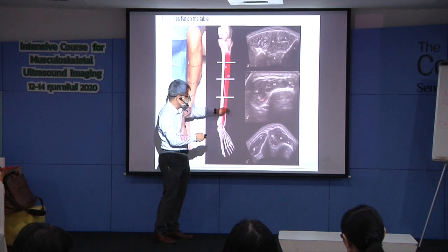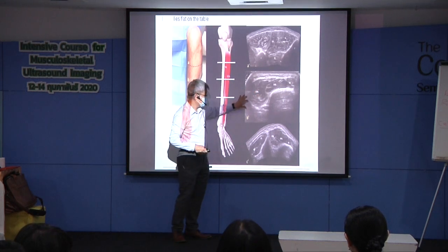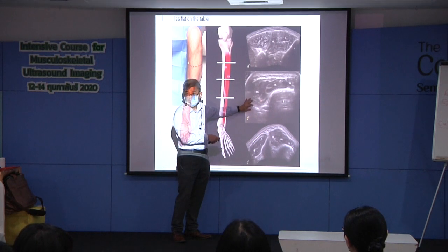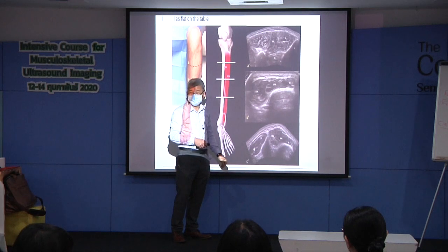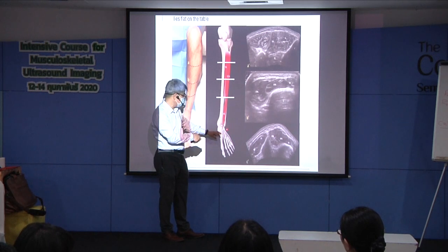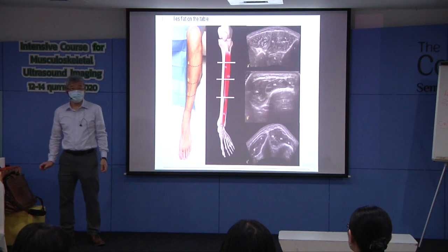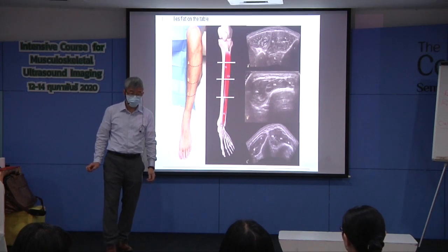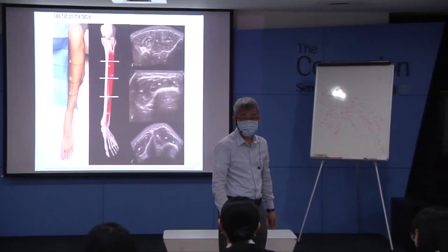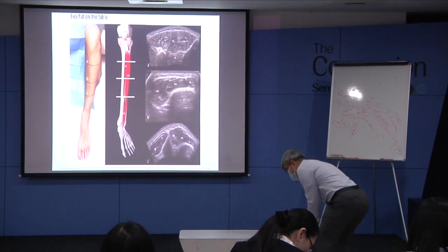Then we look at the extensor digitorum longus. Extensor digitorum longus is very easy to identify because here is the location of the fibula. If you look at the fibula and then you move forward, this is extensor digitorum longus. We move everything from the top to the bottom and to the end and look at the tendon. I'm going to use this table to do the demonstration, and the Mahito staff will help you to practice. Any questions? No? Good. I know you are confused. You will be more confused 10 minutes after. I guarantee you.